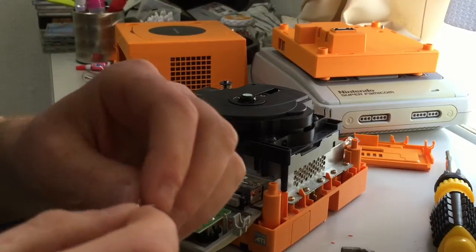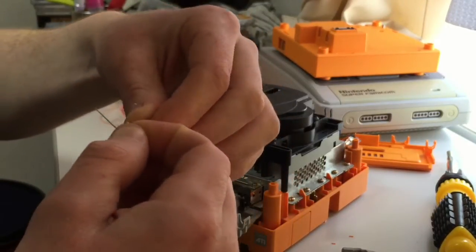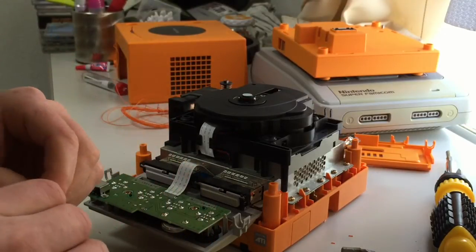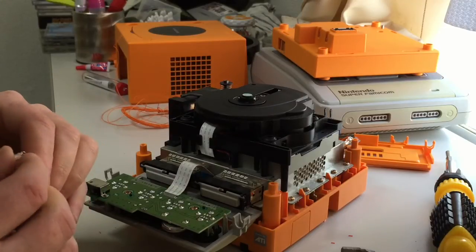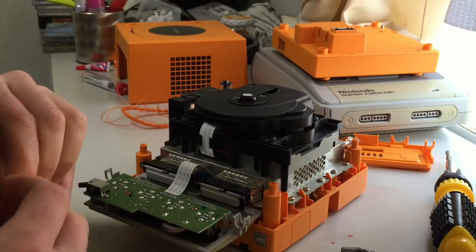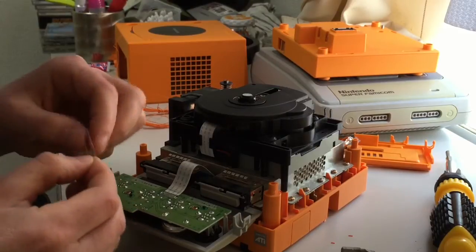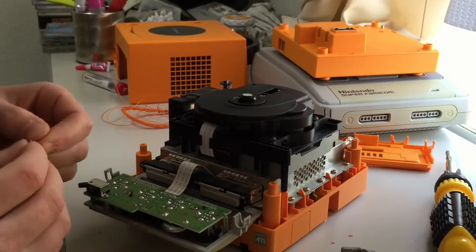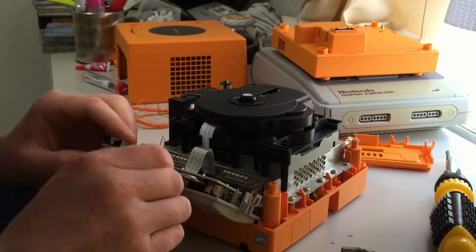Now what I do here as well is I bring both anodes flat, as high as they can go, because they're going to come over the top of the little PCB there, the circuit board, because they are going to be soldered onto soon. So this will go through the hole, hopefully. Bend it down a little bit, bend these up a little bit. Too much, that looks ridiculous. Okay, get that through the hole.